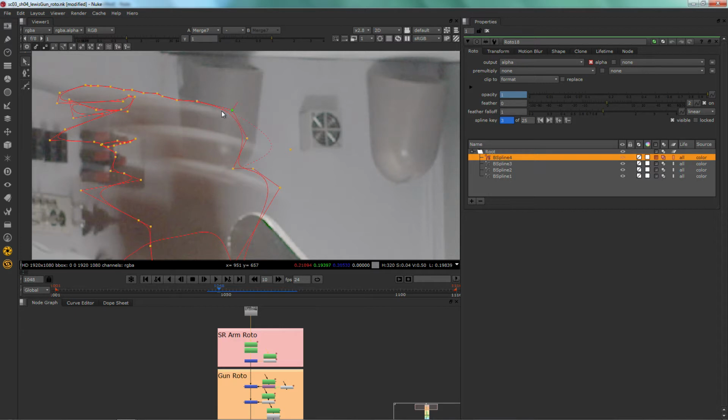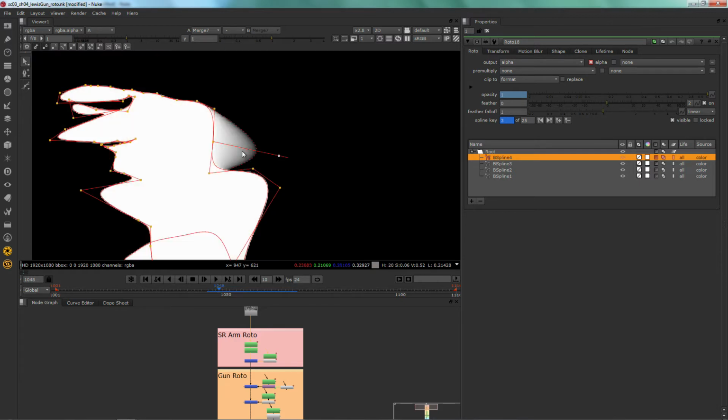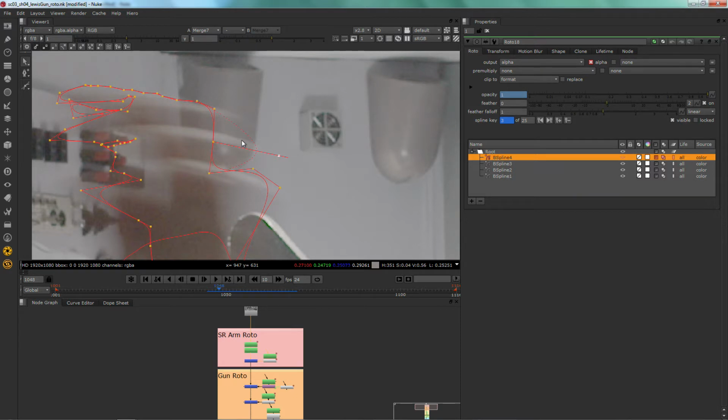So here, as an example, this is where I would consider the core of the color to be, and this is where I would consider the edge of the blur to be. So this would be a good approximation of the motion blur. Of course, you can see the problem with this. This now requires us to do twice the amount of roto. We have to create an inner line and an outer line for all of our roto. This is going to give us very accurate results, but it's not going to make this job any easier.